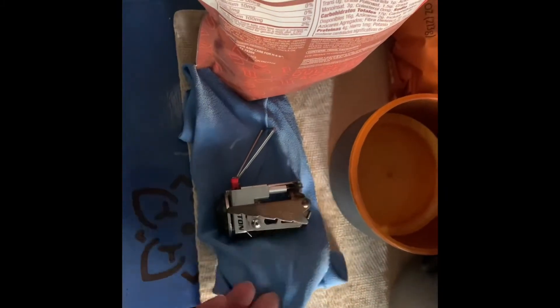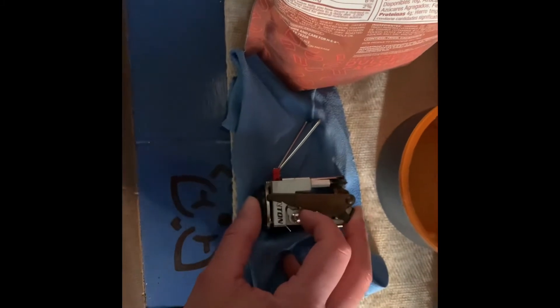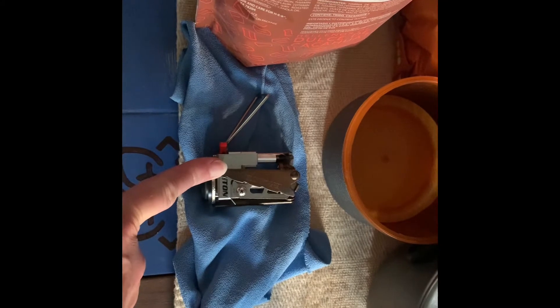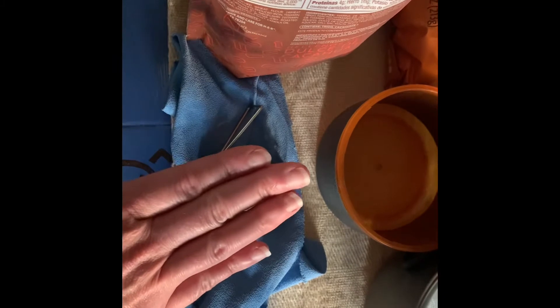This is my stove, which gets wrapped up in this towel that I use to wipe out my pots and dry them out. It's a Brunton — well, it used to be Brunton — but I've had this stove since I've been backpacking, so it's like 20 years old. Still works like a champ, the igniter works. It's about four ounces, so it's a little heavier than a BRS or some of the other lightweight stoves, but she's trusty and a lover.